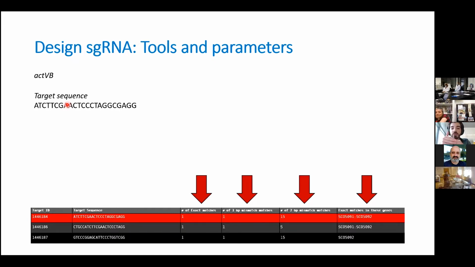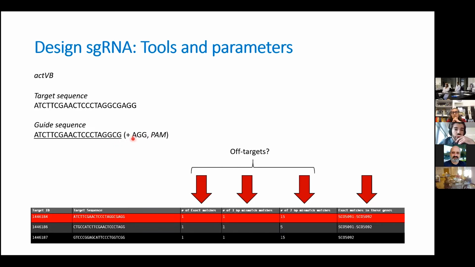So we need to make sure that we have as few targets as possible, and that we don't have a lot of sequences coming up when we look at targets that could occur if we consider mismatches. In this case, this also includes just one, and this one is the original one, okay? But there are 14 other regions that will be targeted by this sgRNA and by Cas9 if we consider any two mutations, okay? Again, this is unlikely to happen, but it can happen because just two mutations is not a lot, and sometimes the Cas9 can bind. So we just need to be aware of this.